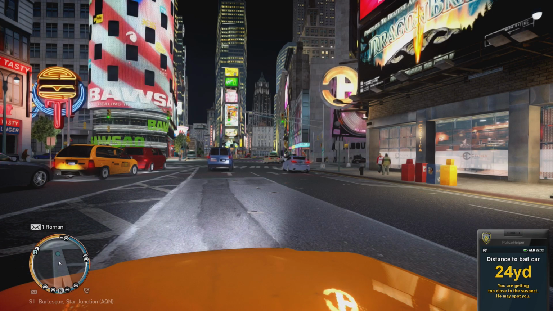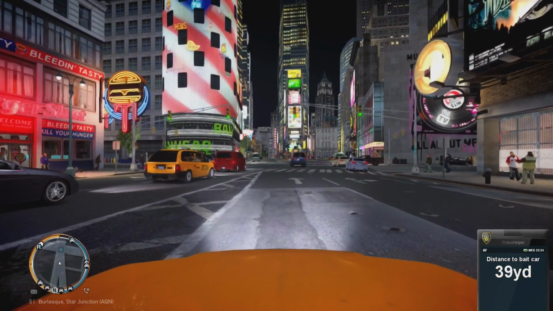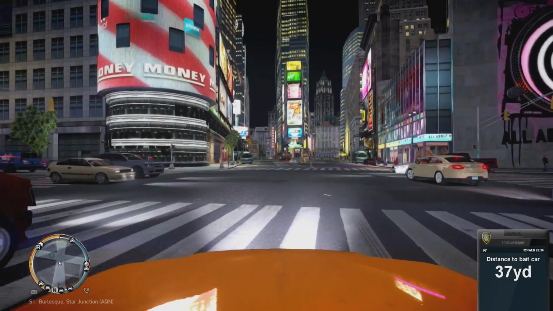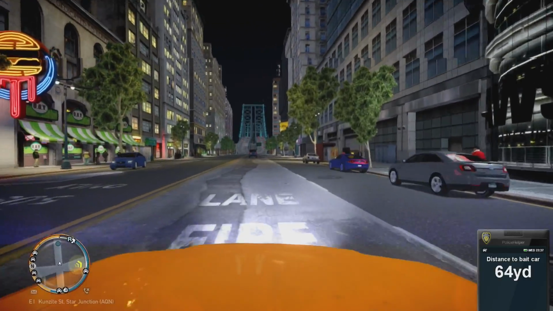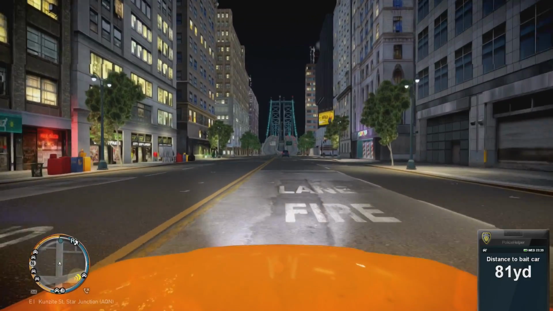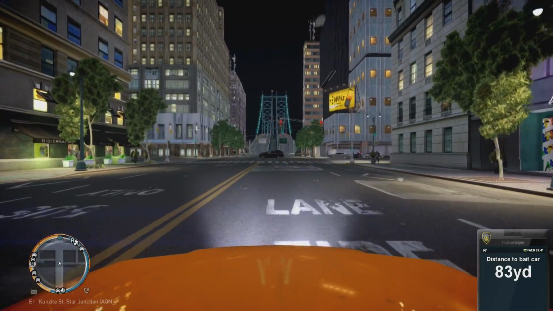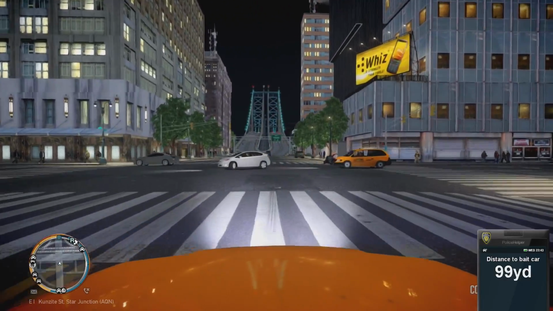Went in for this green light, and then we can pull up a little closer. So he's going to be taking a left. We are going to do the same. We're headed now on Kunzite Street, eastbound. Where are we going, man? Alright, we're going to cut across here.